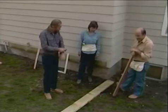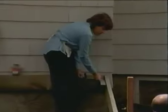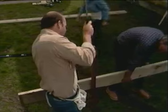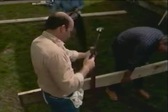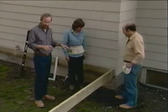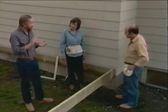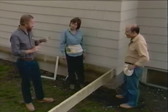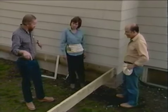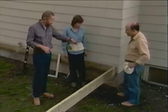The next thing we want to do is nail up a couple of joists, one on each side, hold it up temporarily on a stake, and drive a stake into the ground so we can hold it up temporarily, and then do some measurements to check this 90-degree angle. But because we have a particularly long piece of wood, why don't we double the sides of that triangle and make it 6 foot, 8 foot, and 10 foot. Then when we get that laid out, it'll be a good check in terms of determining this 90-degree angle.